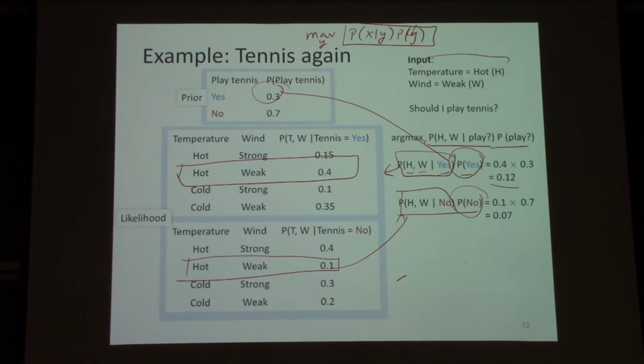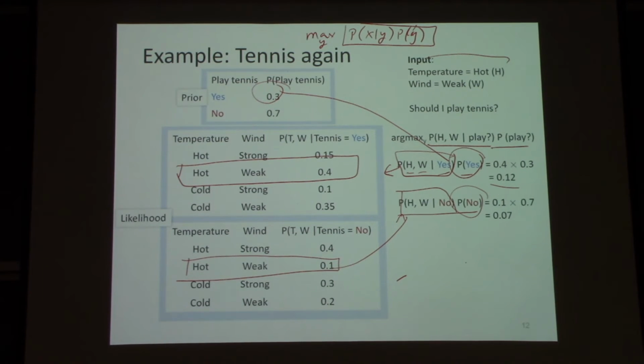Yes. So normalizing the 0.12 and the 0.07 would give us our percent probability. That's actually your posterior probability. The posterior probability of yes is 0.12 divided by 0.12 plus 0.07, which is 0.12 divided by 0.19. So that would give our forecast percentage if we normalize. Yes, exactly right.